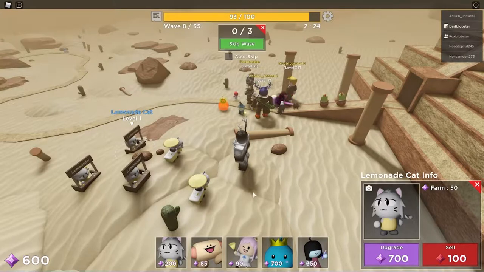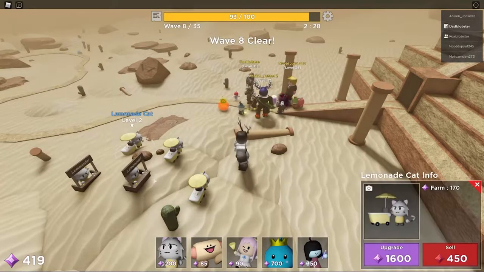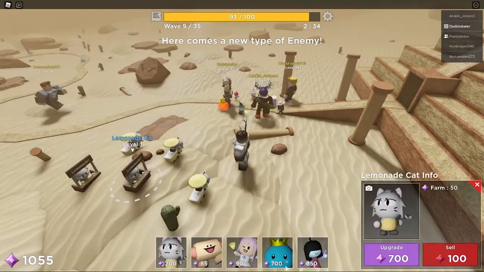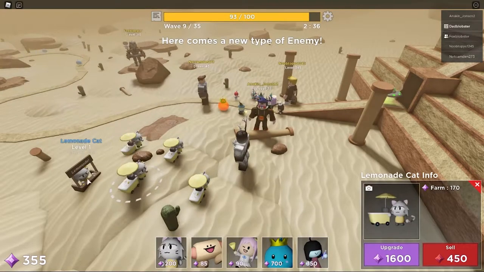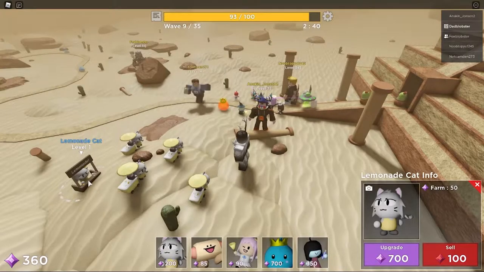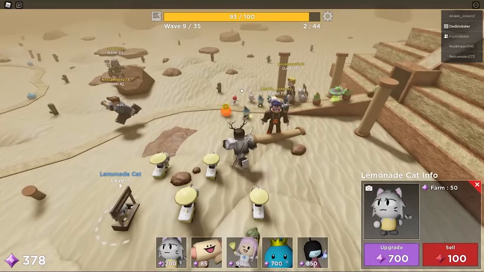Yeah, so I need another lemonade cat upgrade here. Man. Oh, good. So there's one. I can almost get this one. I got 440. I'm gonna place down my cart kid, okay? Nice. Oh, yes. So FOXBLOBSTER has a cart kid, which is just one of the best characters ever. Like, it's so awesome. He turns rainbow.